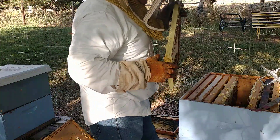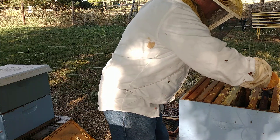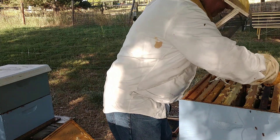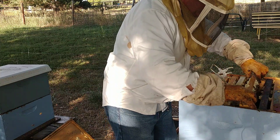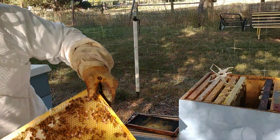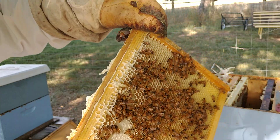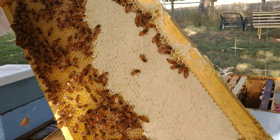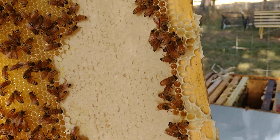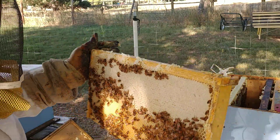This other frame is beautiful too. I've got to show it to you as well. Since we're in here, you might as well take a look. I think I'll probably take that top super off too because I think they've got enough room. Look how pretty this is, folks - how beautiful is that? Lots of nectar. Look at that - how pretty is that? The nectar there, and then flip around - look how beautiful that comb is. The way they capped it off so pretty. It's just spectacular. Mountaintop stuff right there. That is absolutely beautiful.